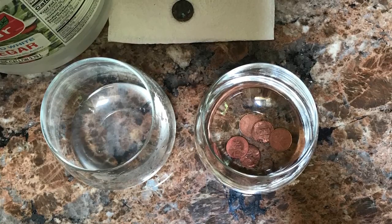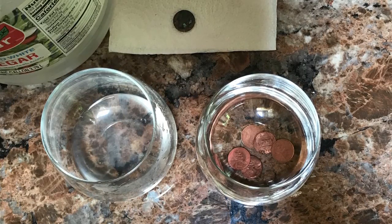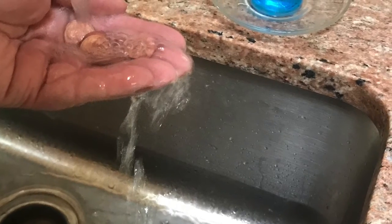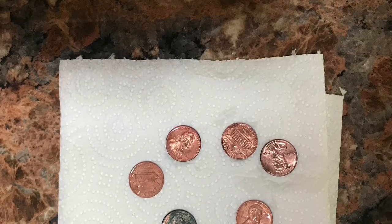And after maybe 5 minutes, I switched them over to the water glass. And after a couple minutes, I took them out of the water glass and I ran them under my faucet to really clean them. And as you can see, it worked. I have a lot of shiny pennies.